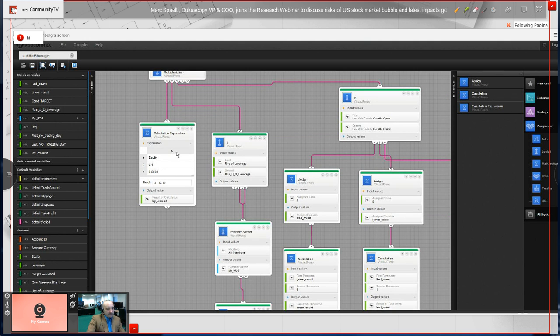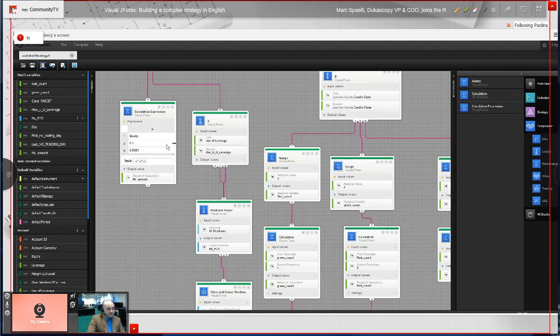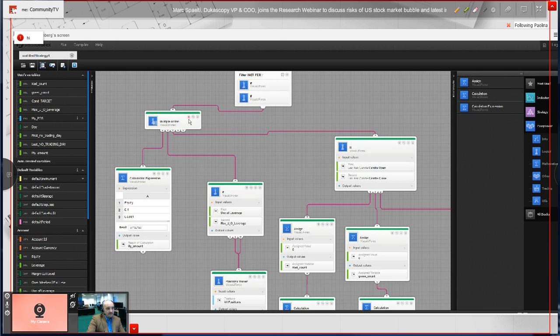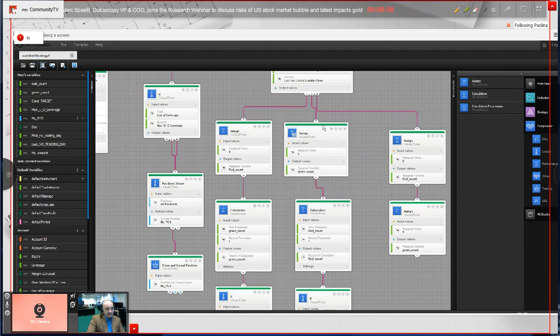Okay, so first I'm going to check my amount, then my use of leverage. I could do the opposite, it's not going to change anything. What's important is that when we arrive at the third one, where we start to check for the candles, we have already calculated our amount and we have already calculated our use of leverage. We could have cloned that and put it over here, but it's not good. It's not going to be neat. It's better here.